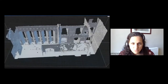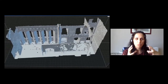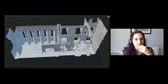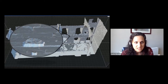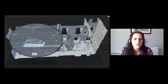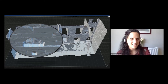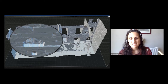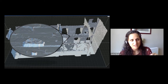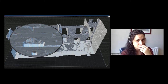Once that's all done, we tie it together to make a watertight mesh, is what it's called, basically connecting the dots of the point cloud. But what that gives us initially is a really big, heavy mesh, which again, is difficult to wield. So you borrow gaming techniques. When people make video games, it's the exact same workflow. You take that heavy data set and you optimize it so that it's easier to wield in virtual reality and gaming software, which James will talk about in his presentation.